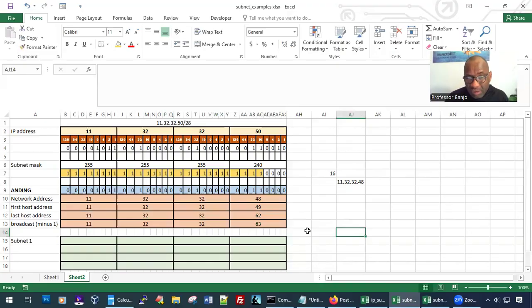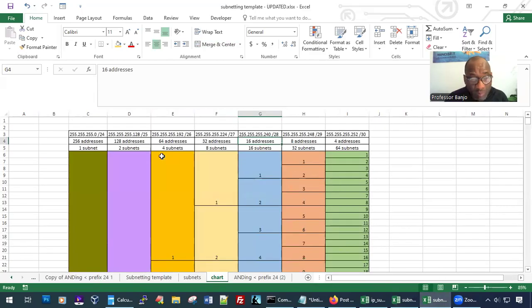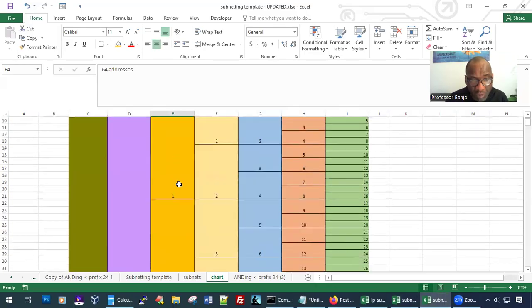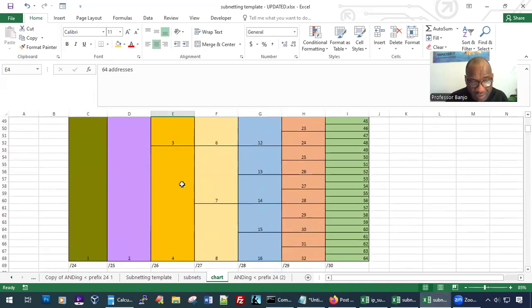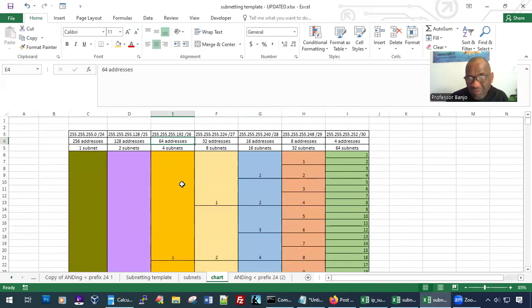All right, so this is going to work. It doesn't really matter what the subnet mask is. Going back to this chart, if your subnet mask is 24, then that's only one subnet. If it's 25, you can get two. If it's slash 26, that's 64 addresses, and that is four subnets, when you go down this chart. So you might have a chart like this to help you out.